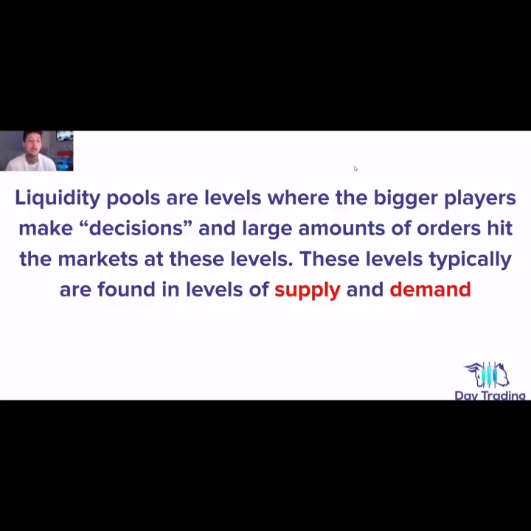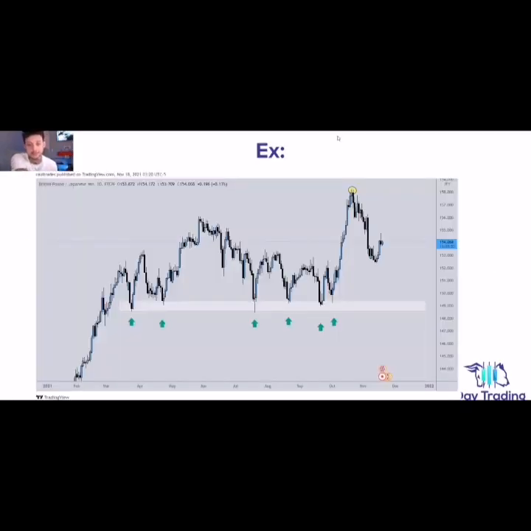Now, there's going to be times where you may take a trade outside of a level of supply and demand, which is perfectly fine. Just know that you shouldn't really be looking to increase your lot size on that specific trade. The trades that you really want to increase your lot size on, and I'm not talking about going crazy with the risk, risking 10-20%, but definitely when I'm taking a trade at a level of supply and demand, I'm typically pushing it a little bit more. I'm doing like a 3-4% risk at times.